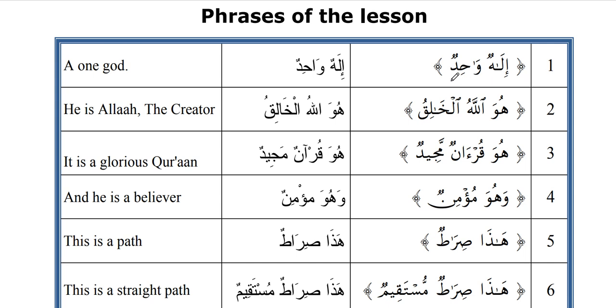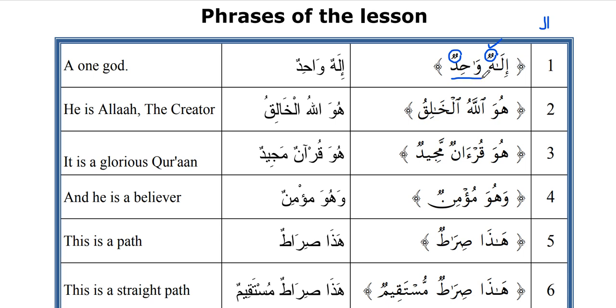Ilahun wahidun, as it is given here. Ilahun, as you can see, a tanween dhamma, and here also a tanween dhamma. So in this phrase, actually you need to look at many things. For example, you need to check, is this definite? What is the proof that it's a definite or not definite noun? You have a tanween. So the first proof that it is an indefinite noun, you don't have an al here, alif and lam. You don't have it here. So first proof, it's an indefinite noun.